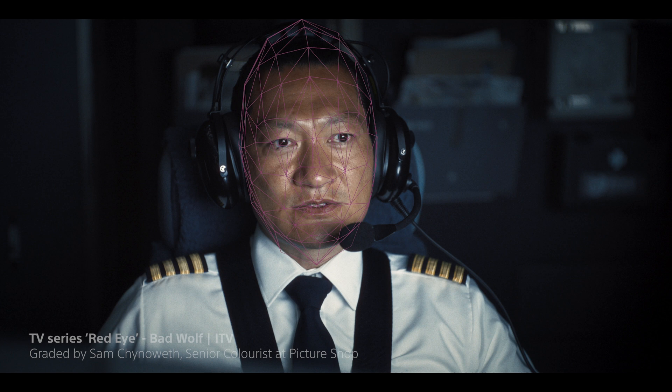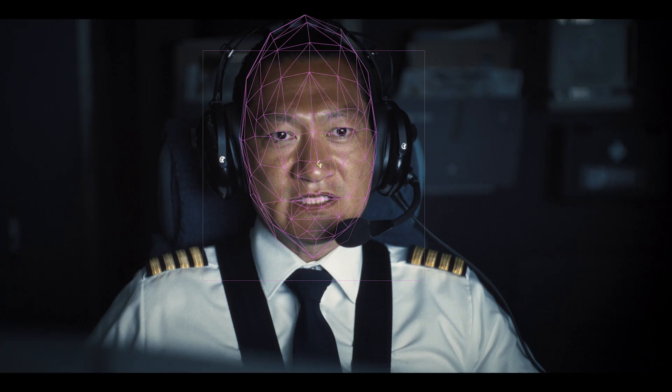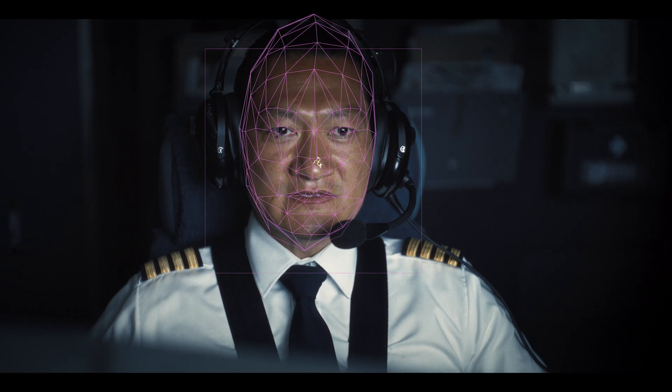So I'm going to drop a layer in here, and we're going to have a look at some treatment for this gentleman's eyes. I activate the machine learning tracking layer, come up here much like the traditional tracker, and we're able to press go, and we can see that it's built this 3D model of his face.